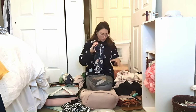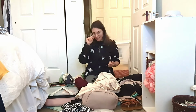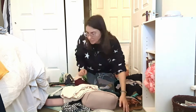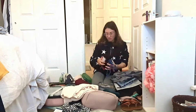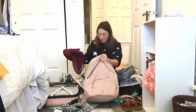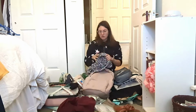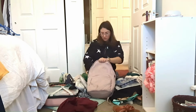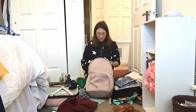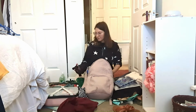I always pack as if they're going to make me check my carry on bag and it's somehow going to get lost. So I put my most important and favorite items in my backpack and cram it kind of full. And I put things like my heels in the carry on bag because I don't wear heels that often. It really was just for this cruise. I also loved having my extra canvas bag as a beach bag so I wasn't having to carry my backpack to the pool or the beach.